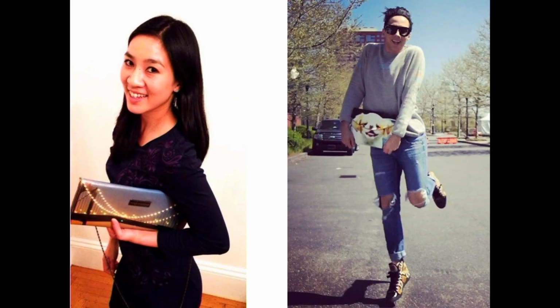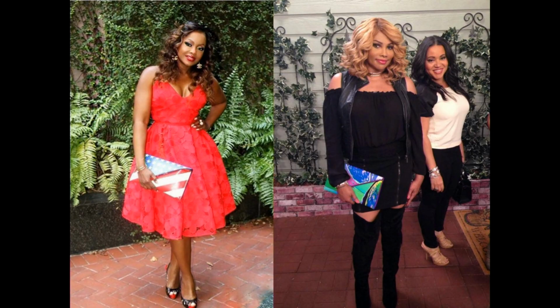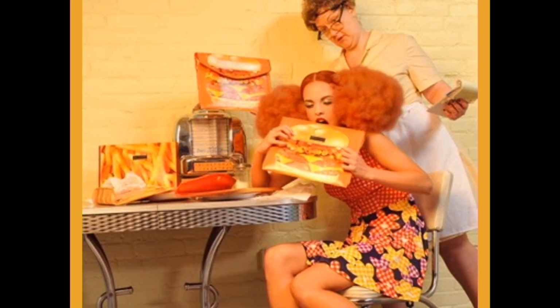But some of the celebrities that I've had a chance to work with: this summer I met Martha Stewart, and I made a bag for her with her dogs on it. And this is Michelle Kwan and Johnny Weir, and Martina Navratilova. And this is Sharna Burgess, who just won Dancing with the Stars. Here's Bobby Flay holding my burger bag. Phaedra Parks, who's been incredibly generous, has never asked for a penny, and has carried bags in several episodes when she was on Real Housewives of Atlanta. Salt and Peppa. This is one of my promo campaigns.